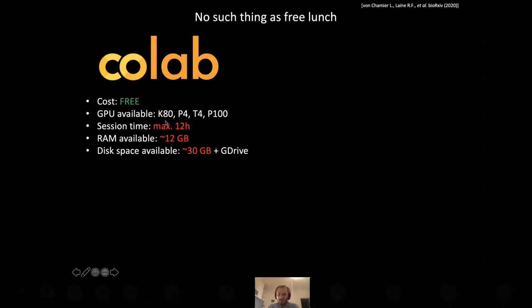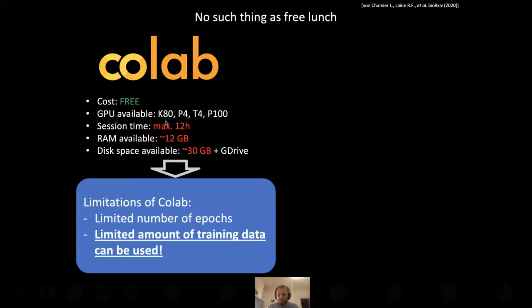And so the bottom line is that there are a number of limitations of Colab, which means that we can only run training for a limited number of epochs, right? Due to both the RAM availability and the session time.